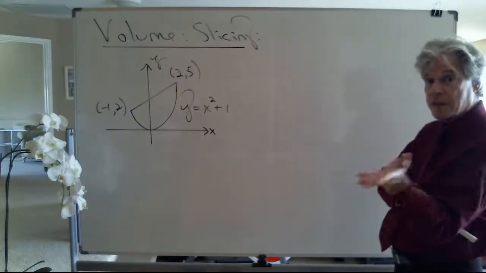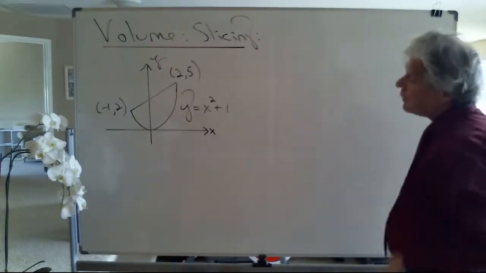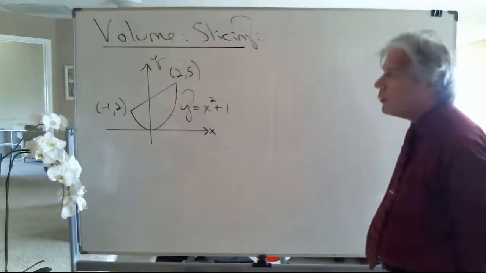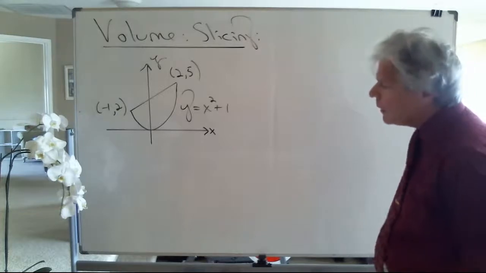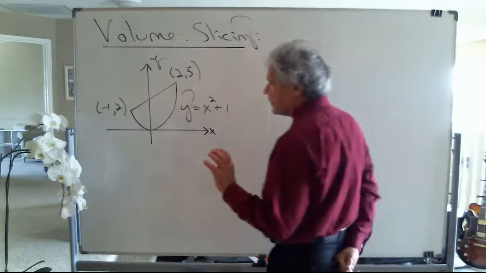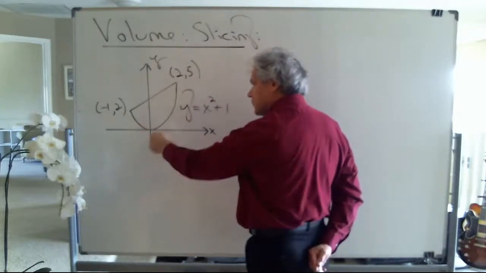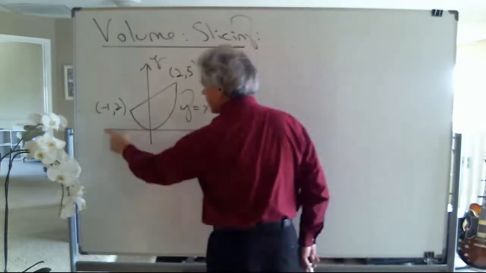looking at cross-sectional slices. Now on the board, I admit, I don't have the 3-dimensional solid drawn, and I'm not going to draw it. However, let me describe it for you. Let's just imagine I got a solid in 3 space, whose base is the region bounded by the graph of that line and this particular parabola. Sorry, that should be 1 unit up, shouldn't it?